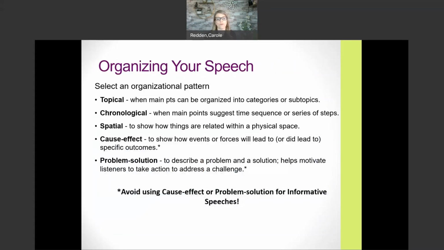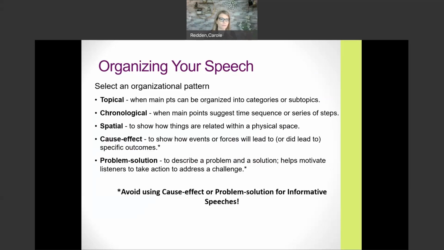You have different ways of organizing your speech, because remember we said when you're composing, we need it to be organized. Most people, I don't think, stop and figure out which organizational pattern they're going to use. First, they just think about what they want to say. You can think about a pattern first, which will help you choose your main points, or you can think about your main points first, but then I would go back and make sure you know which pattern you're using, because the benefit of understanding the pattern is that it shows you understand the connection between your main points.